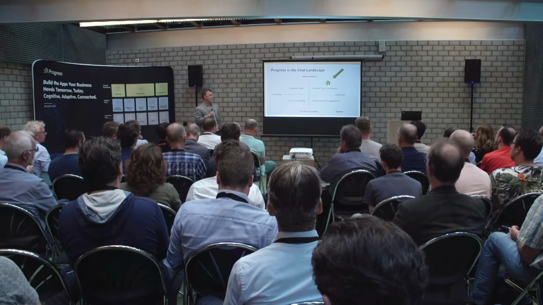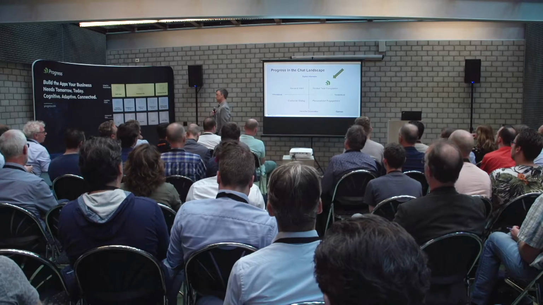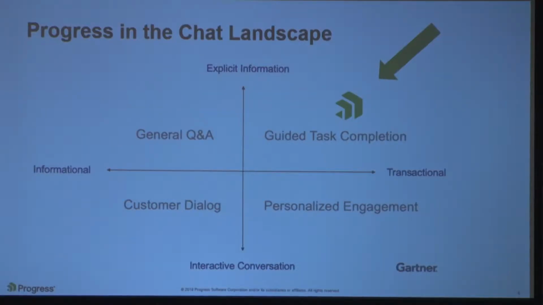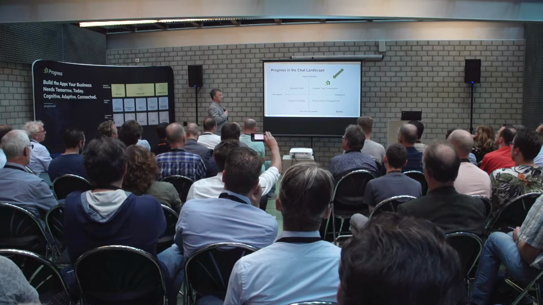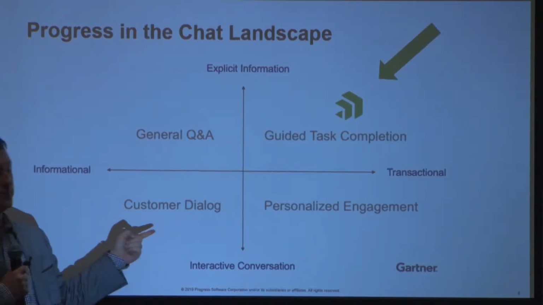The next type of chat is customer dialogue. You've probably used this. You go to a website, it says, hey, do you want to chat with us? And you're like, yeah, I do. So you start chatting, and someone chats with you, and it's basically like texting, but on a website, and maybe you get your questions answered. Maybe you don't. People want this because they can have their support staff do 5 things at once, and who doesn't want to do 5 things at once? Once again, not a very hard problem. We've been doing this since the mid-2000s with things like long polling and comet and things of that nature. However, if you need this kind of chat, we are not for you.